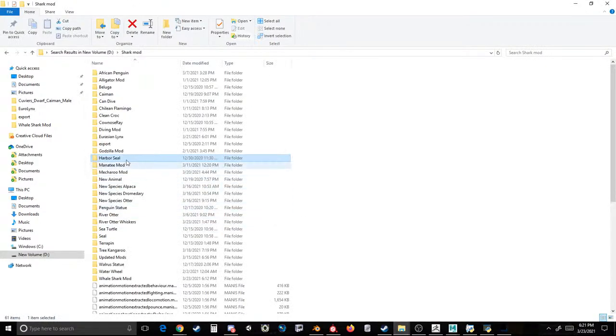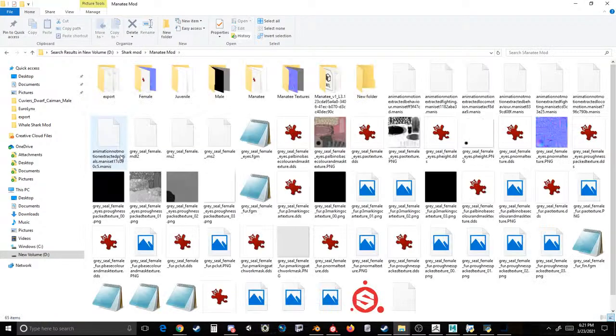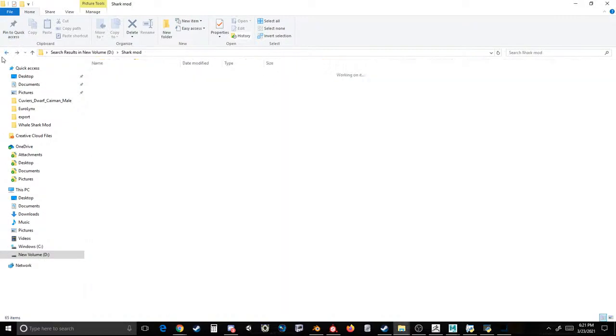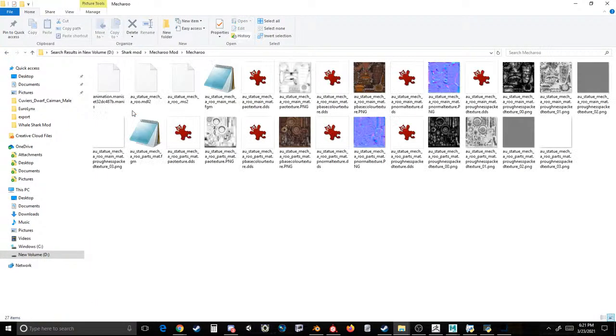What other mods do I have? I have the manatee mod. That's a work in progress. I was having some issues with it. It was causing crashes. I don't know why, but that was an issue I was having. The Mecharoo mod. This is a mod that I was working on for April Fool's Day.